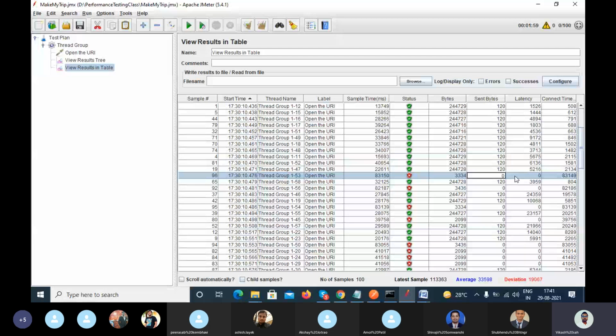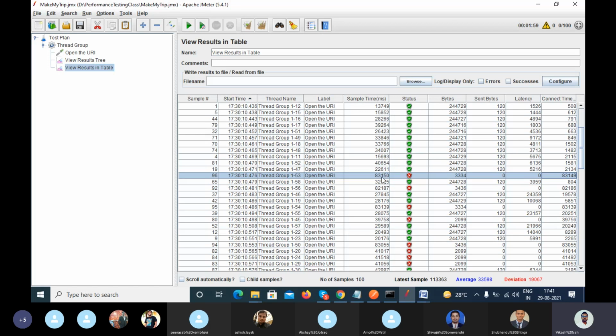Yeah, you are sending the request and here you can see the connection time is more due to the network issue or due to the workload. It's taking time, and you are not connected with the server successfully, and it gives you the fail. That's why for the response, you can see the time here is 83150, and the connection time is 83149.